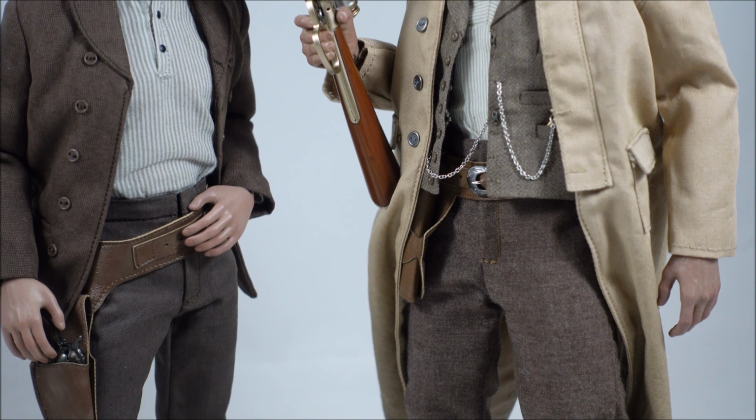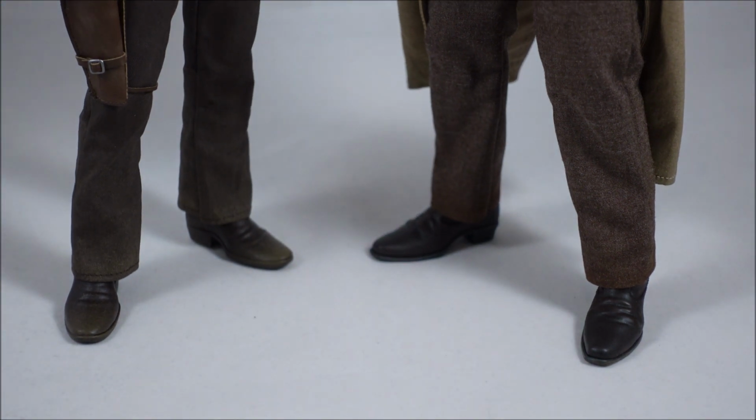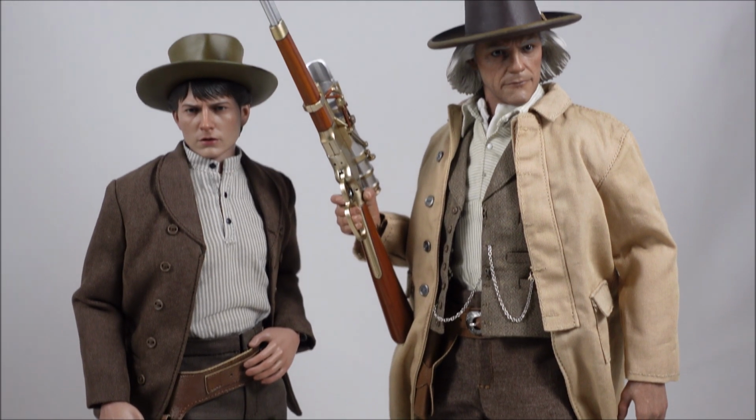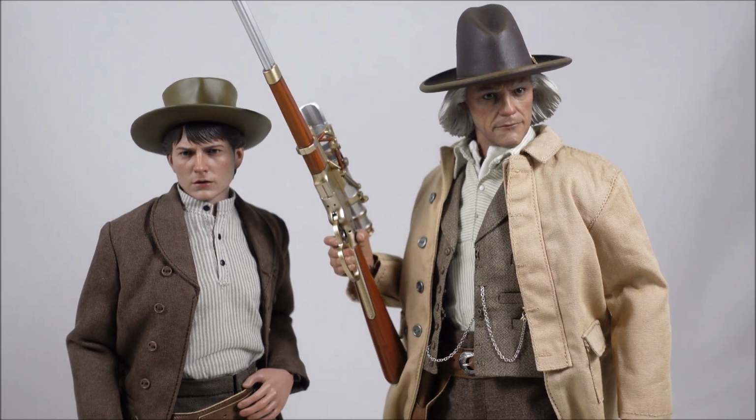But other than that, these two figures, as I was saying before, they do look pretty bloody amazing. I love the dirt wash that I was just noticing there on the shoes. So if you are a Back to the Future fan, I think you are going to love these figures. If you've got the figures from the first and second movies, then I think this is pretty much a no-brainer that you'll pick these up as well.